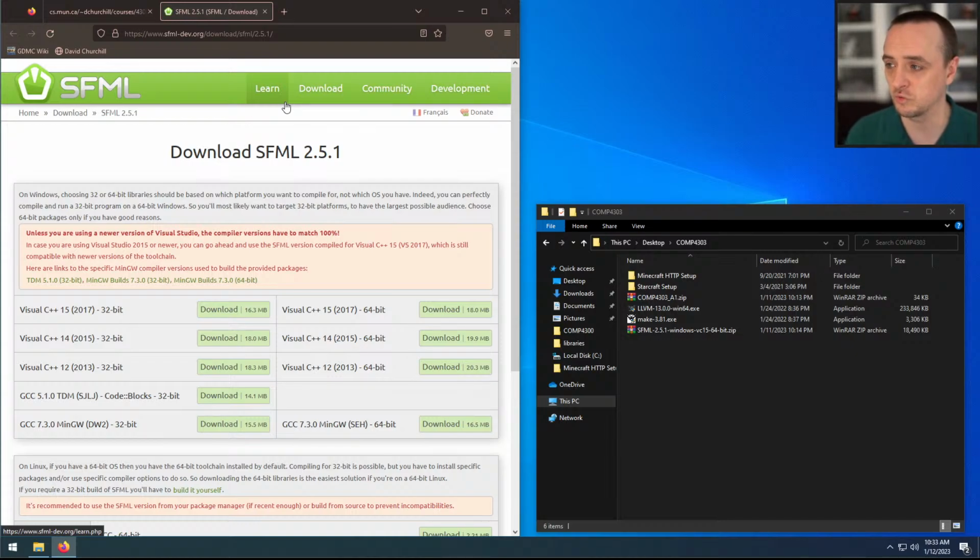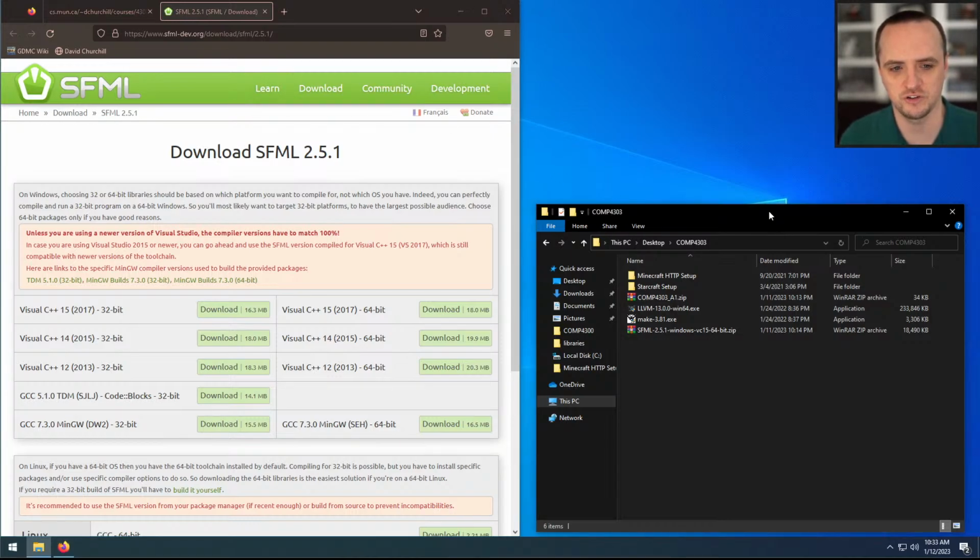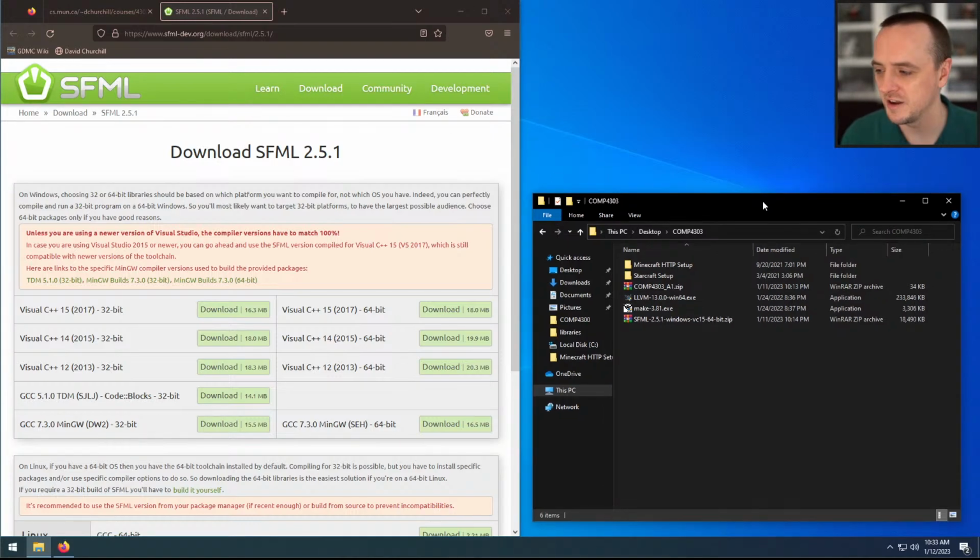You have things like raw OpenGL. That's a nightmare. We would be spending half the course just teaching you how to draw a square in OpenGL if we were doing that. You have things like SDL, which are great, but they're a little bit too verbose for this, and so I've used SFML for that. So here's where you would download SFML.